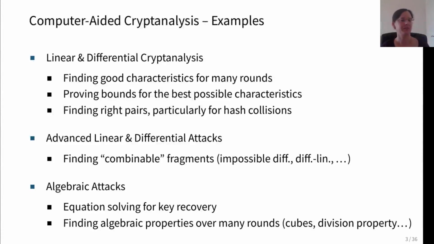And finally, there is quite a different class of attacks which we haven't seen yet in detail, but which we will also have a lecture about, and that is algebraic attacks, which are more about solving equations. For example, for recovering the key, or also for finding algebraic properties that hold over many rounds of a cipher, such as cube attacks or a division property. But since we haven't covered the theory for that yet, we are not going to talk about it much in this lecture, and instead we are going to focus on the first part here, so on linear and differential cryptanalysis, and in particular on finding good characteristics for many rounds.